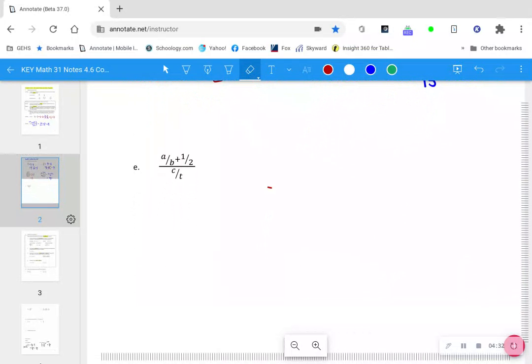Okay, example E is the last one on this page, and let me highlight its denominators. We've got a B, and a 2, and a T, so we're just going to use all 3 of those to help cancel them off. 2BT. Okay, in the first round, the B's cancel, so you get 2AT. In the second round, the 2's cancel off, so you get plus BT. Underneath here, the T's cancel off, so you get 2BC.